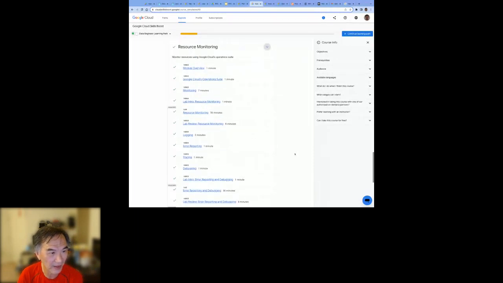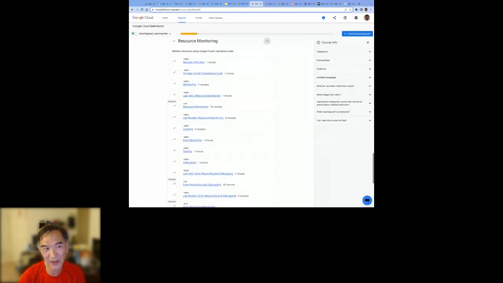And then another very important one is resource monitoring. You have all those resources running and you want to know how they are running in the environment. You want to be able to monitor them, understand their performance, and be notified if there's any issue. In the logging, you can find out what happened to some of the resources, and then respond to it.